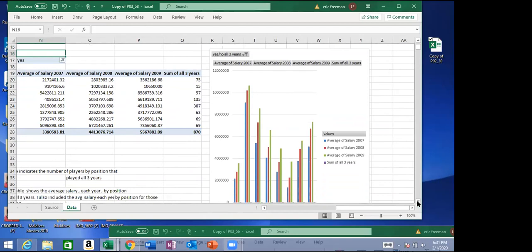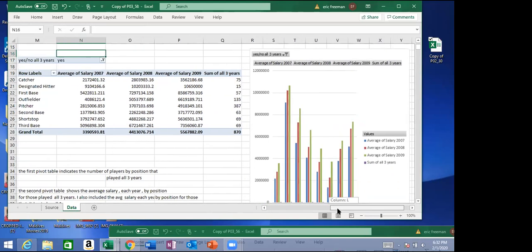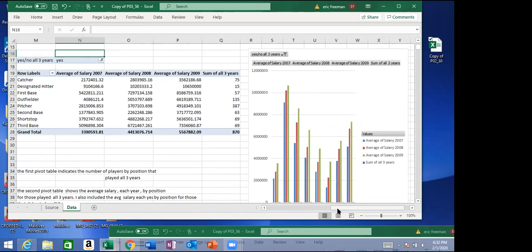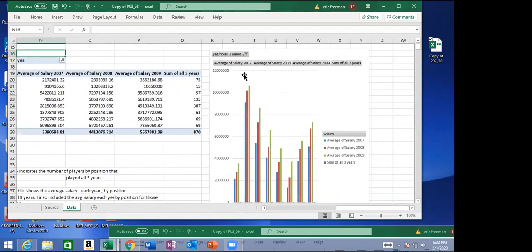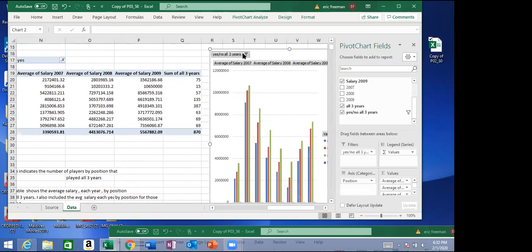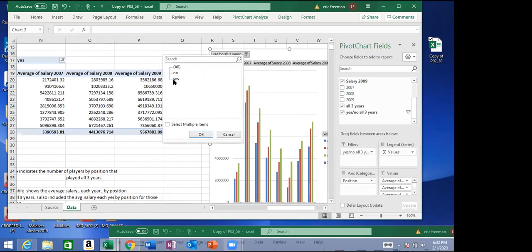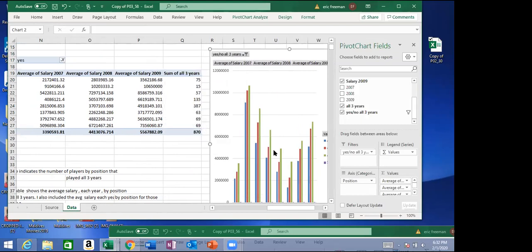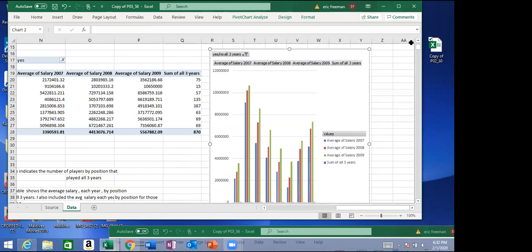So it changed. Well, actually, some of all 3 years. I guess my chart before it accounted for years 1 and 2 if it was under 3 also. So it's linked. Yep. Pivot chart. You said, we say yes? Yes. It should be yes, automatically. So it automatically changed the chart. I see. Oh, okay.